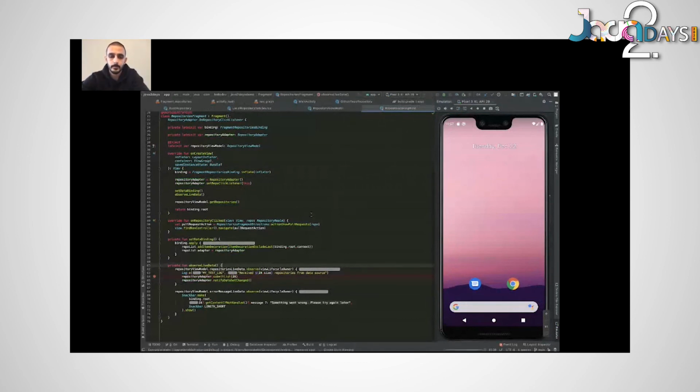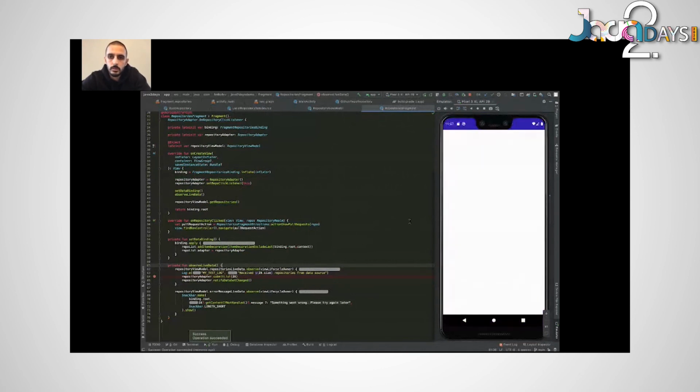Starting the application. The latest version of Android Studio already allows us to start our emulators in Android Studio, so we don't have any separate windows anymore.